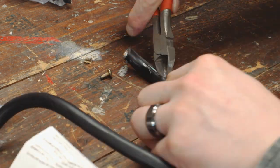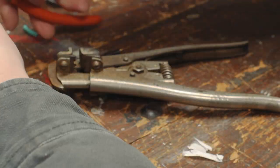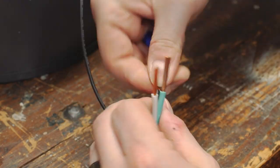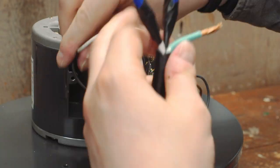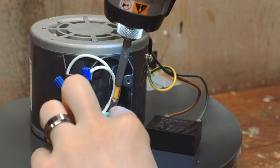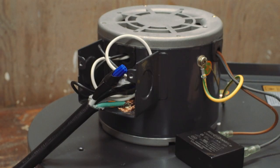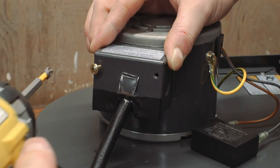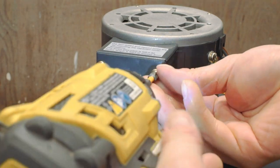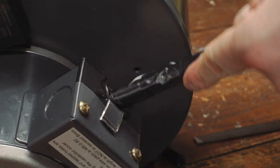I just kind of pulled the casing back and stripped the wires — nothing too crazy. I stripped the wires back a little too far, so I just threw some electrical tape over the whole thing just to be extra sure that no metal was going to be touching metal. In my haste, I completely forgot to pop it through the little side door, so I had to make my own little opening for the cable. Just wrapped it with electrical tape so that there were no sharp edges. I didn't like how much the cable wiggled, so I ended up just chopping some little pieces of plywood down and taping them together — kind of helped the wiggle.